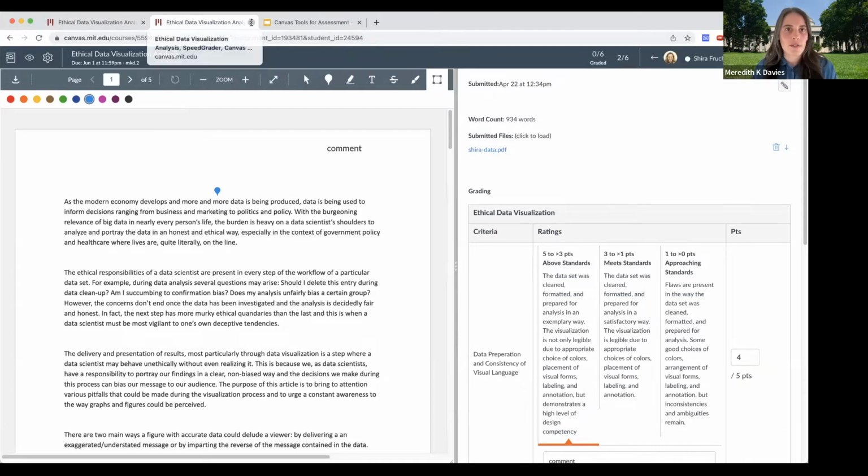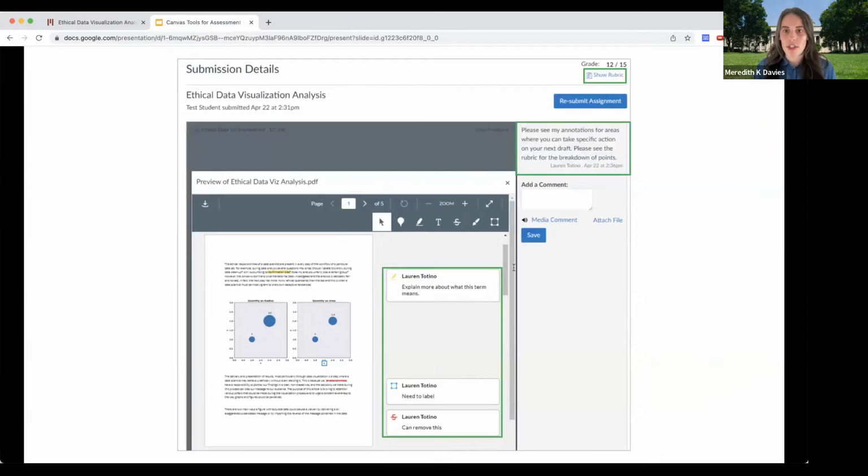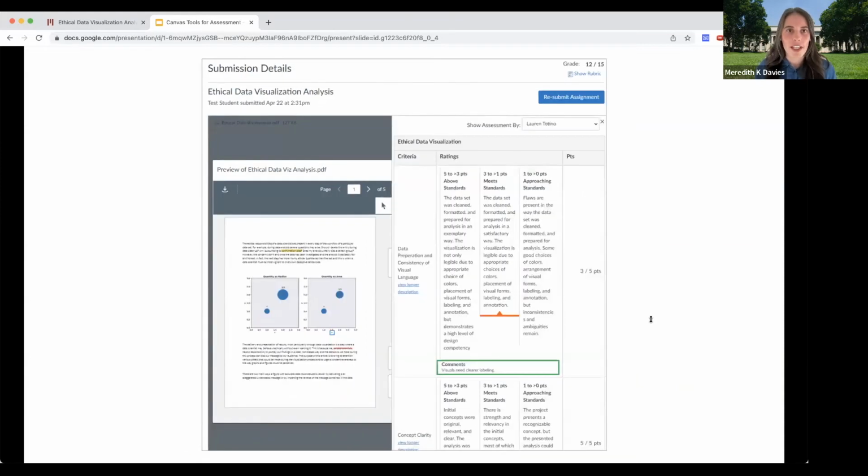So I'm going to close out of this page and we'll just pause here to see if anybody has questions about assignments or SpeedGrader or anything that we've covered so far. Okay, great. Oh, this was the submission detail screen. Sorry, Lauren. I forgot to advance the slides, but you can see here, this is the view for the student when they have expanded the rubric and can see the feedback that the instructor has provided.